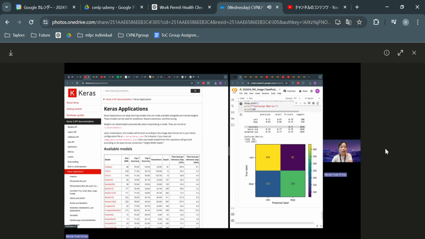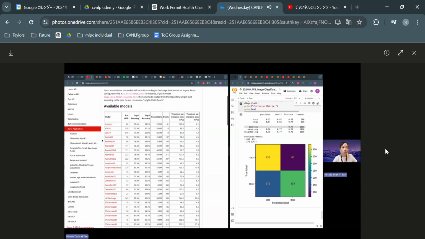Once you click on that link, you will be directed to this page. In this page, when you look at this left panel here, these are all the models which are available conveniently for you under this Keras package. Here you can see that we have Xception, we have EfficientNet, we have VGG16 and 19, we have ResNet, we even have MobileNet, we have InceptionNet.